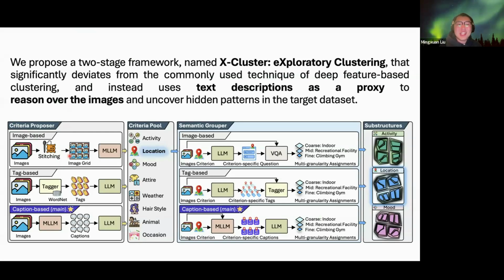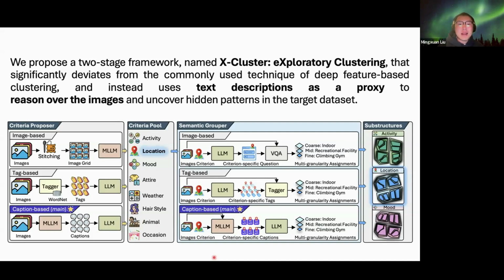We can also convert each image into a small tag, and using these tags as a proxy, wrap everything up into one prompt to the LLM to reason about the criteria. We can also convert images to captions to do the same. After we obtain the criteria in a pool, we can conduct the corresponding grouping process for each criterion. As with the criteria proposer, we explore three variants of the semantic grouper.